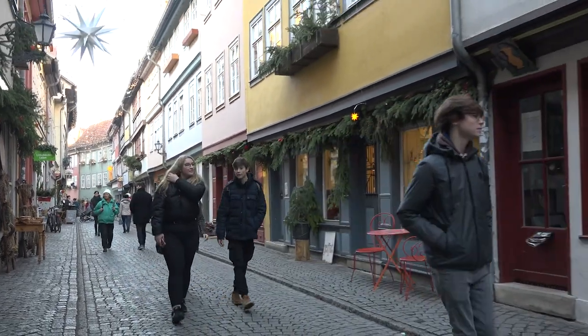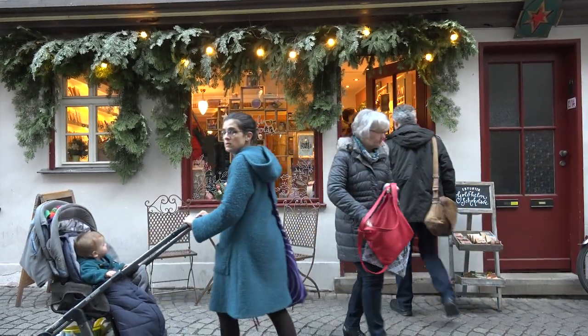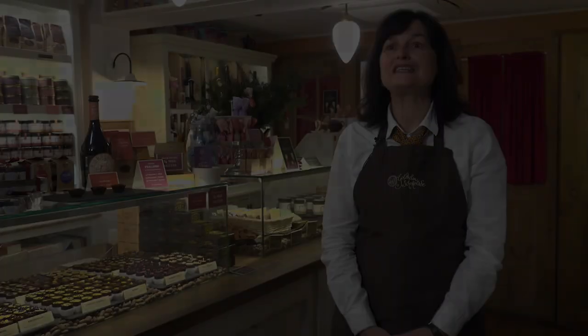My name is Marion Cricks. I'm working for the Goldhelm manufactory for 3 years, and the company is based in Erfurt. We produce chocolate, I would say the best chocolate, of course, in Erfurt. The company was founded in 2005 by Alex Kühn. He started with a small shop on the bridge and named his company Goldhelm. During the Middle Ages, the houses had names instead of today's numbers. The house here was named the Golden Helmet, and then he made the name of the company Goldhelm.